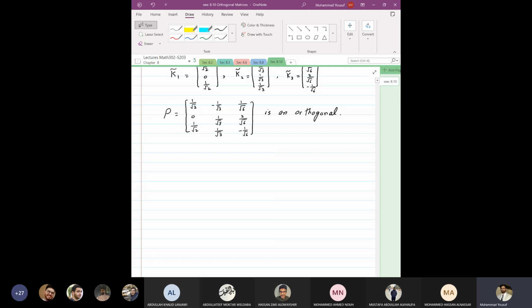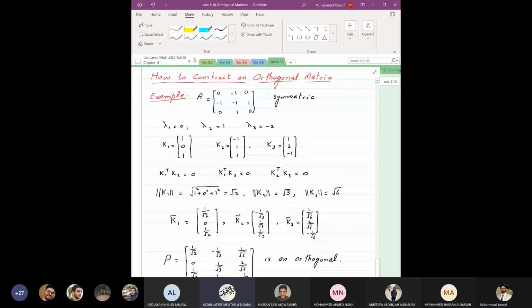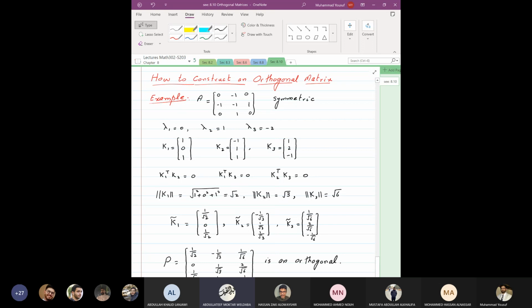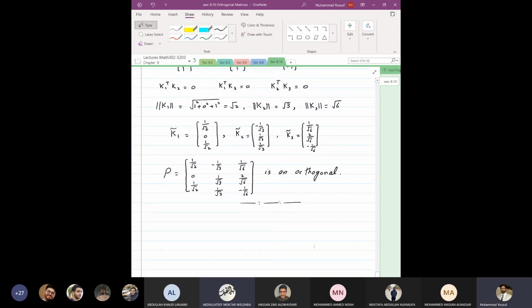Eigenvectors are orthogonal, which corresponds to different eigenvalues. Doctor, yes, maybe we need to do some row operation to make it clear for the B matrix. Row operations? Why? What do you mean by row operations? I mean, if we divide the first row by 1 over root 3 and divide the second row by 1 over root 2, the diagonal will be the same.